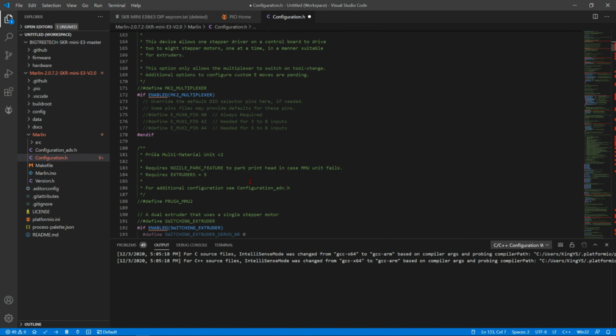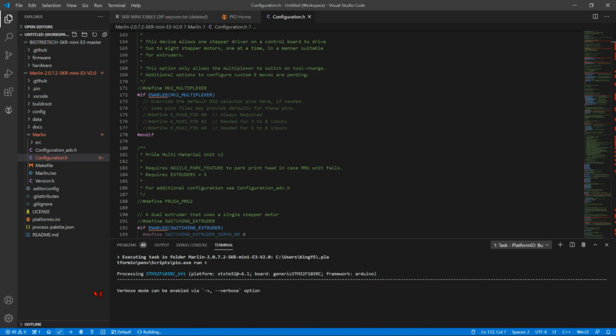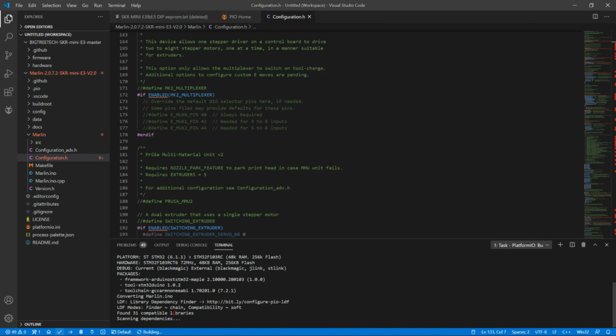Once you're done doing all of this, you're gonna go at the bottom right here. You're gonna see a build check button, and you're gonna go ahead and press that, and it's gonna go ahead and run through the build process, and you will be done.